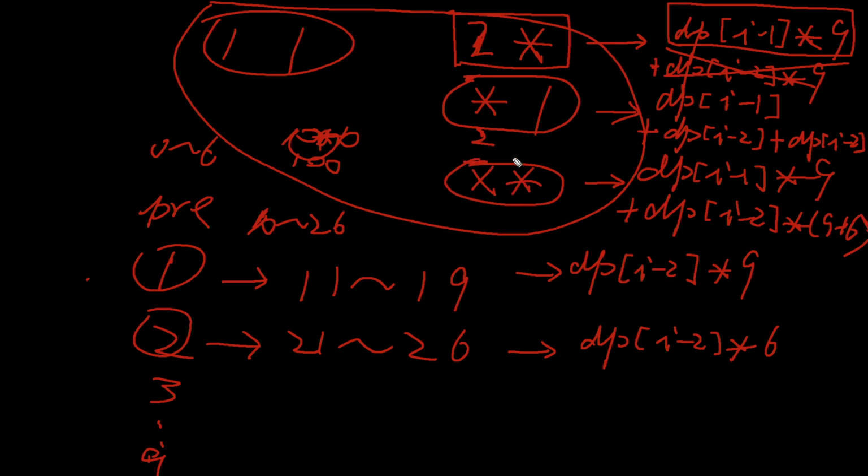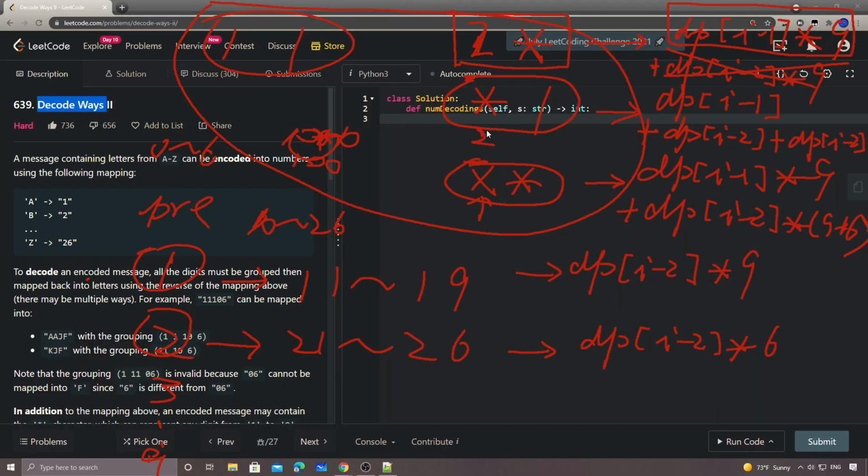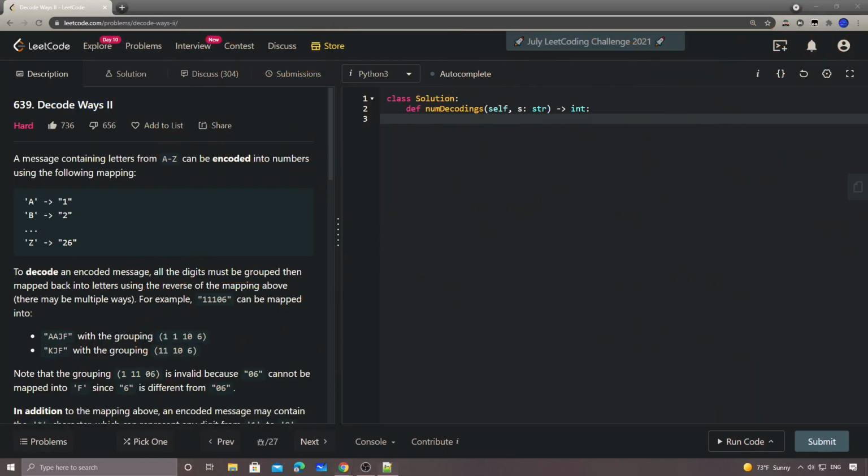if we want to include these 2 letters, there are only 2 cases that will work: if this one is 1, or if this one is 2. And we have already calculated that when it is 1, we have 9 possible ways, and when it is 2, we have 6. So the total will be 9 plus 6, right? So that's how I did it. I just analyzed all the different scenarios, and that's it. Cool, then we can start coding.